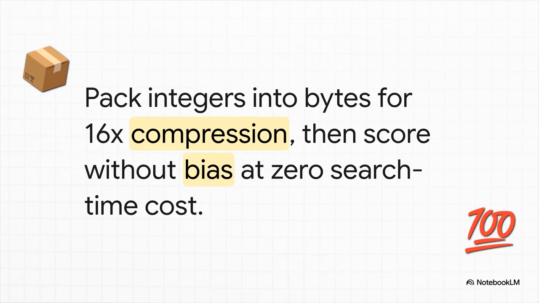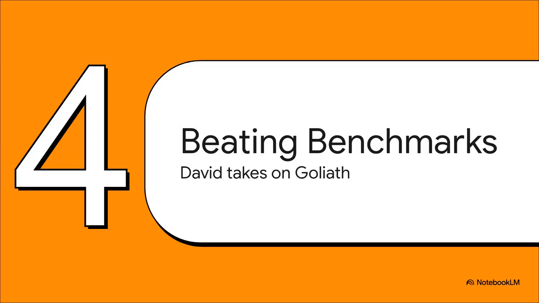Now, normally, compressing vectors creates a downward mathematical bias that really messes up your search scores. But step 6 fixes that entirely. Turbovec computes a length-3 normalized score at encode time. It fixes the bias at the exact moment of compression, so you get completely unbiased accuracy later with literally zero extra search time cost.